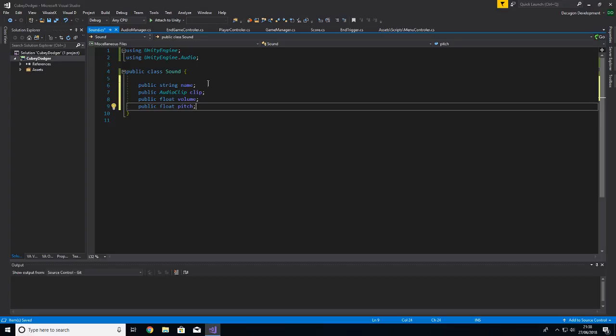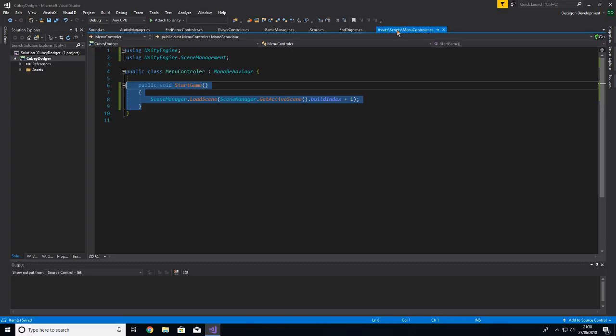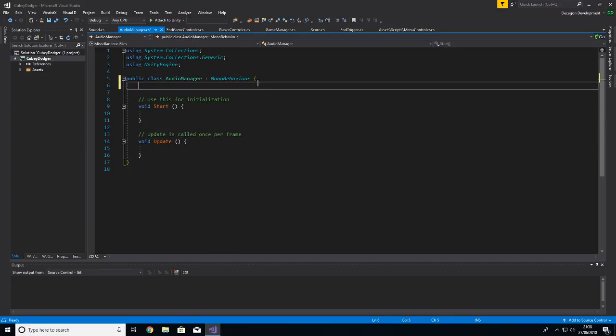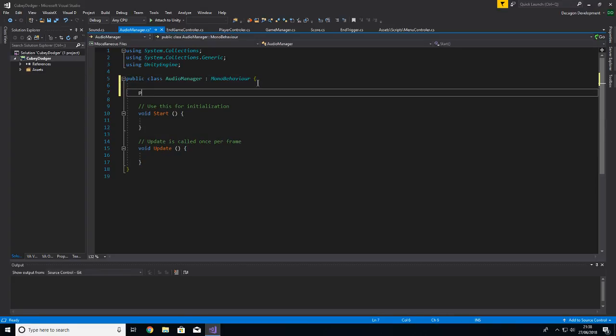It's just a sort of blueprint for an object. Then the audio manager, I want that to have a load of sounds. So public Sound array sounds. So I've actually got a set of sounds then.